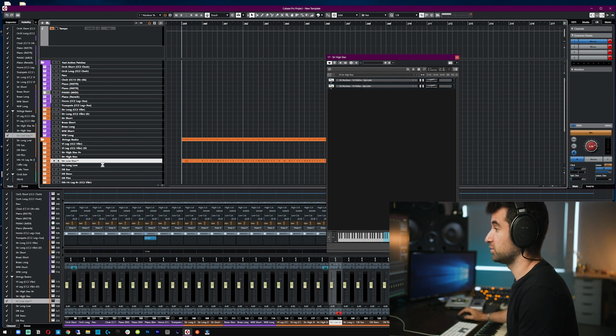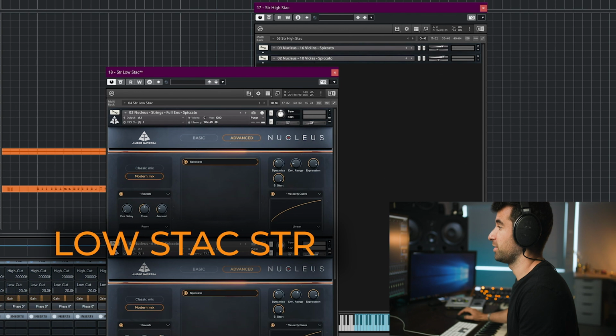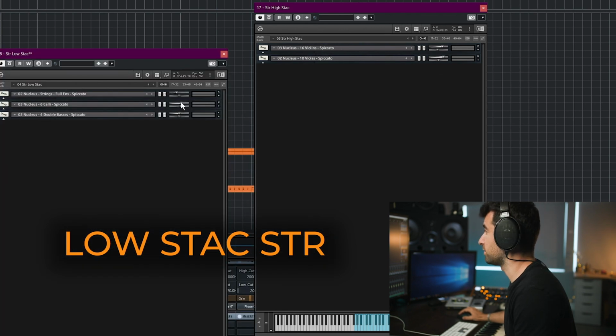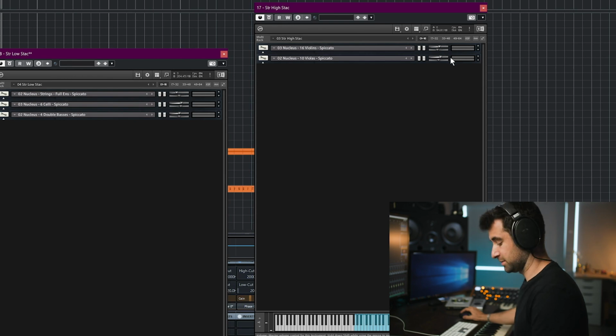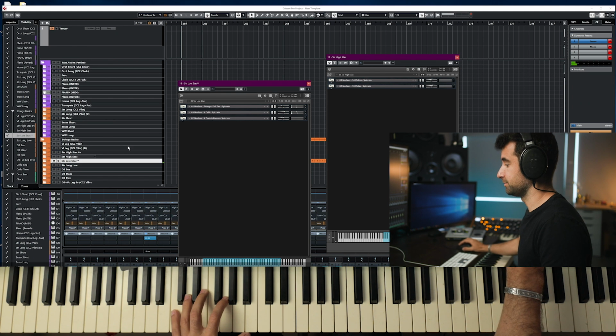So I'm gonna go here to low strings and I'm gonna open them. So this is -5, 0, 14. -14, and this is 6 and 6. So I'm gonna bring this down by 6 dBs, so at 0, and this by 6 dBs, so -2, so like this. That's it.